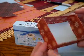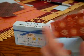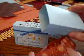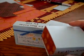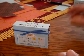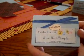And I've only started. Anyways, I use scrapbooking paper for the base and just regular cardstock for the sleeve. And you can make them any size you want. And then once you're done, this is how I actually wrap my soap.